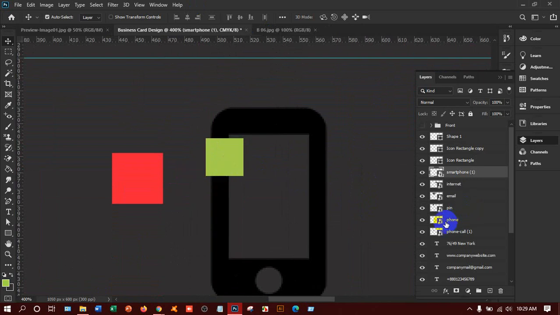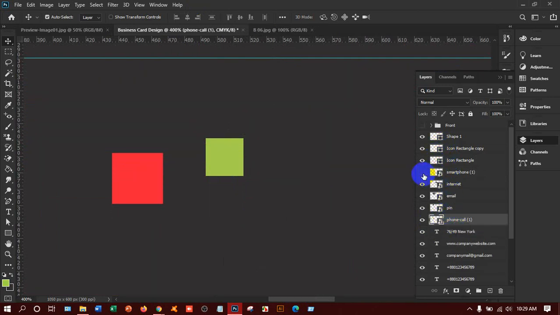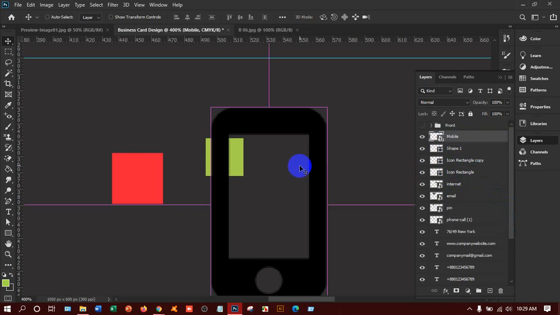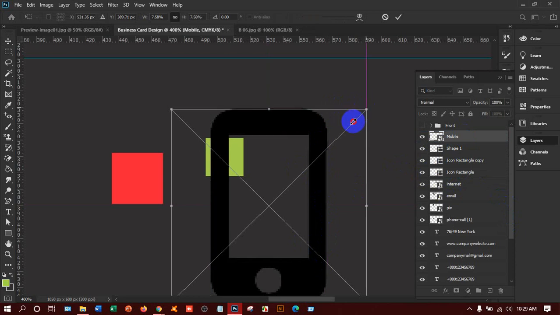Well, I have to take the phone icon, phone call. This is not, I'll delete this one. Telephone, shape, well, smartphone. Yes, this one. Mobile, I'll rename it as mobile. Well, and I have to take it to the top and Control T, decreasing the size.